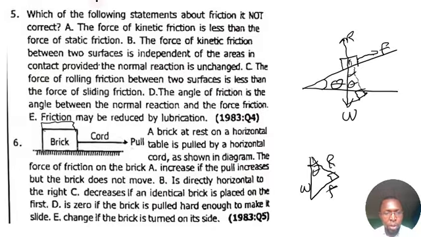That's true, because the brick's weight on its side is different from its weight when it's on the other side. So definitely the force acting on it will also change. It's like when you are standing and somebody is trying to push you, compared to when you are lying down. The force will change because now the weight is tending toward another direction. So E is also correct. The one that is not correct is that the force of friction decreases if an identical brick is placed on the first. No, the force of friction should increase. So C is the correct option.